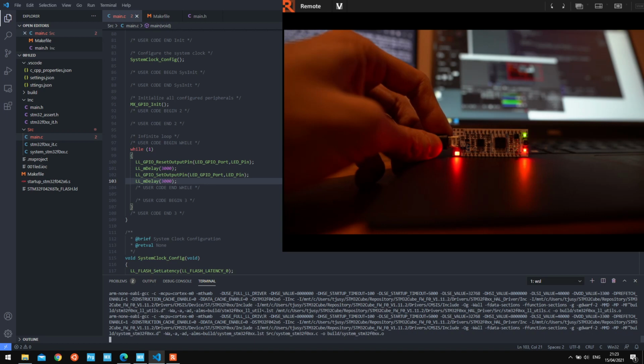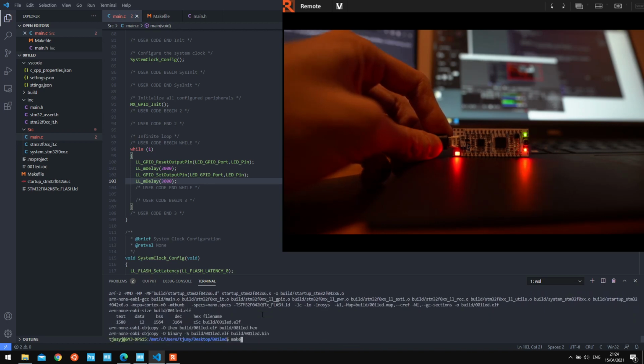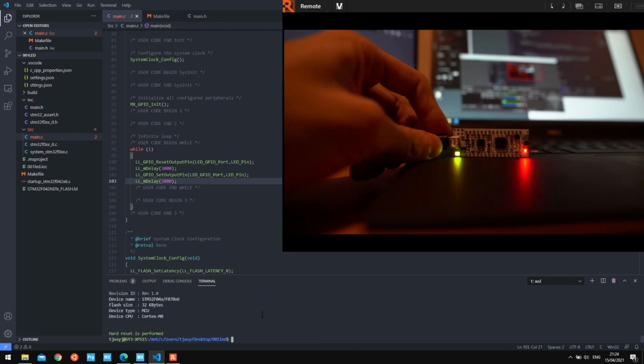This time it's real time, and make ST-Link download again. So our board is now running with the new code. The LED blinks every 3 seconds.